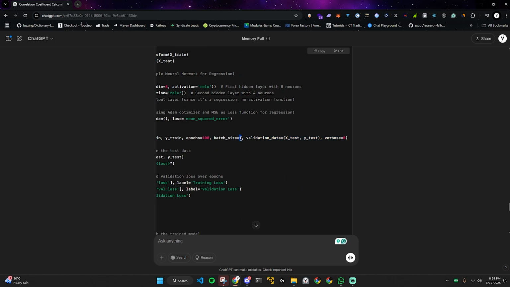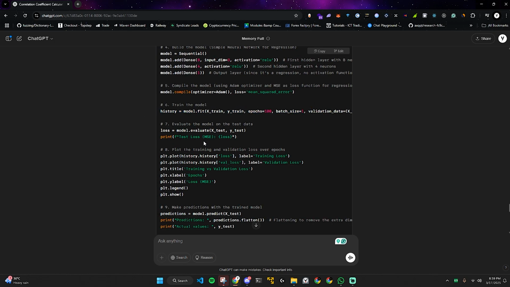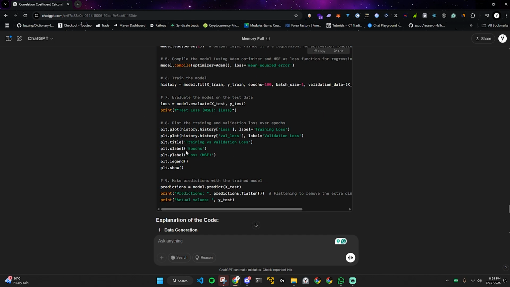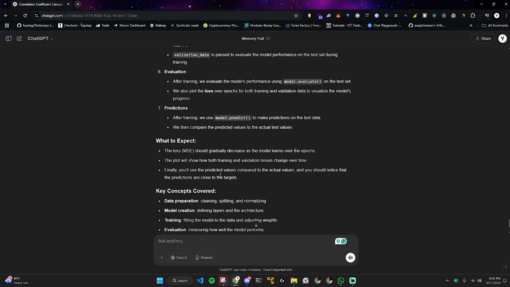So it's only just one sample here. Validation data, right? There's the testing data to validate it, and there's the training data. So we're splitting, I think, 20%, 20%. And evaluate the model on the testing data, and then plot the actual model predictions, model.predict(X_test). Right, let's see what this results in.